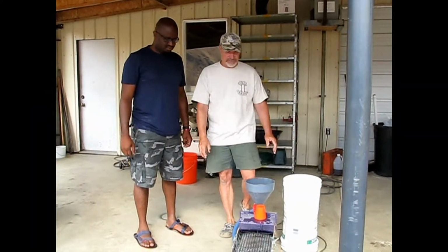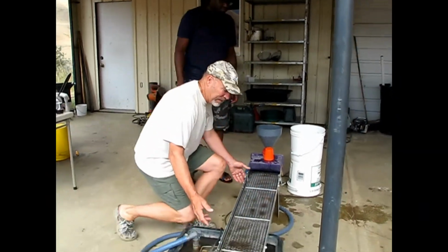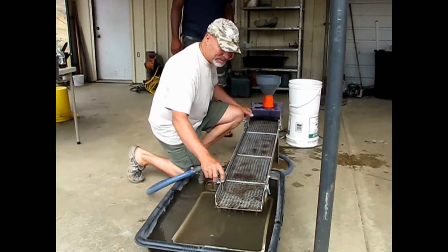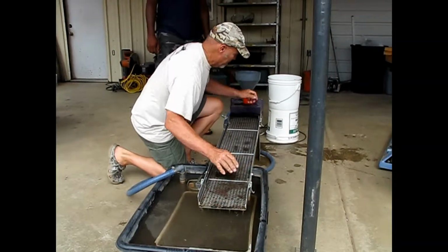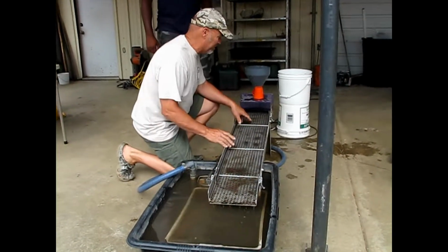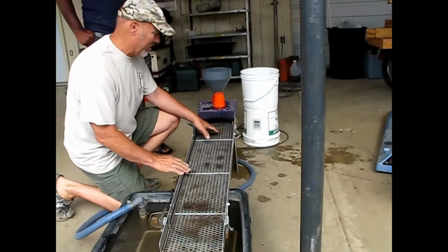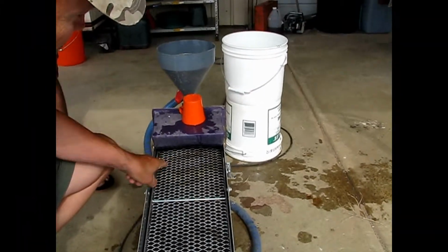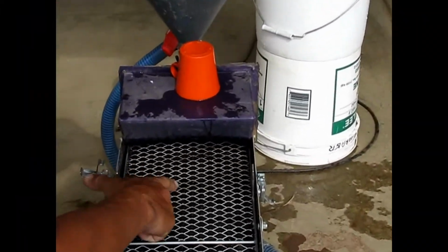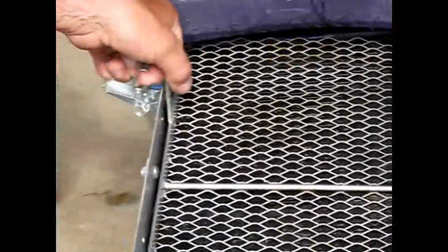The material ran through the funnel feeder, and we're going to show you how we clean it up. All you do is flip these stainless steel clamps. Now if you come in here, you'll be able to see the gold actually stopping in the riffles right here before we take the riffles out. You can see the fine gold. See the fine gold stopping in the riffles. It might be a little hard on the camera to see it. Okay, now what we're going to do is lift the riffles out.